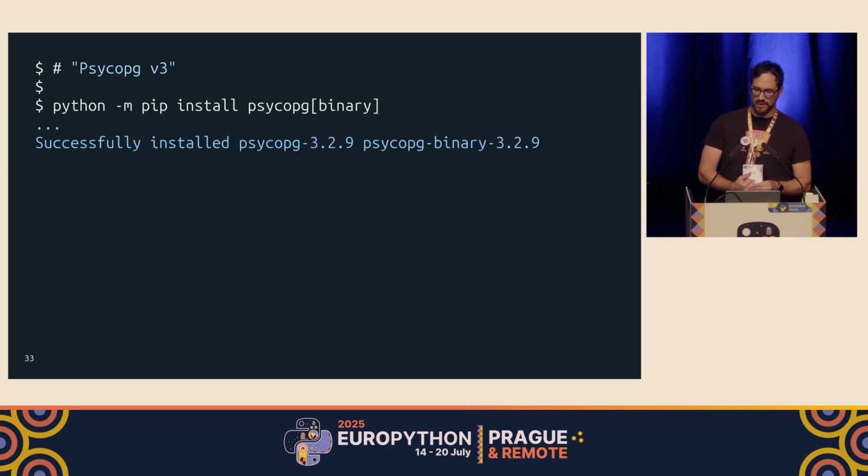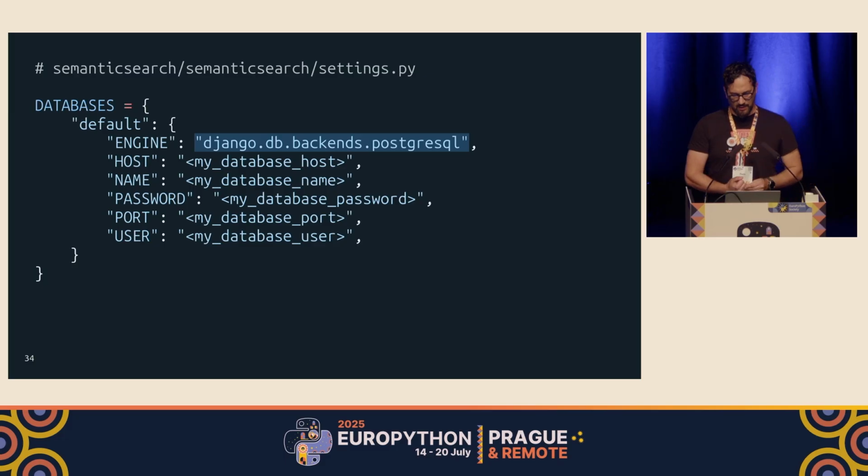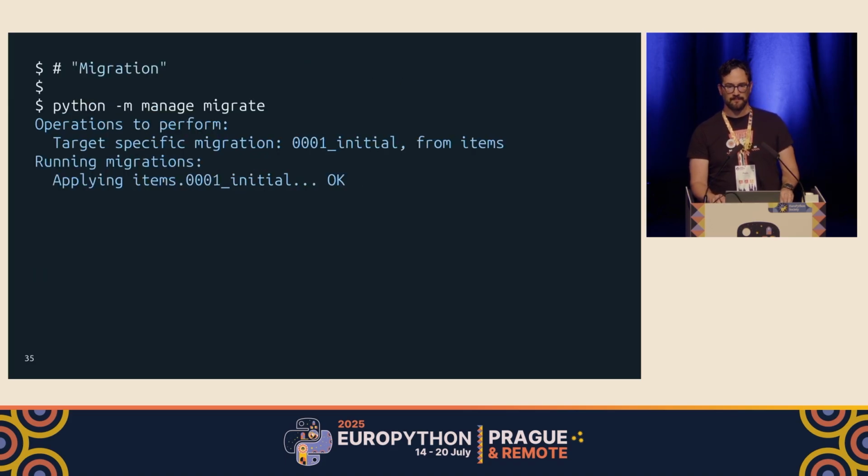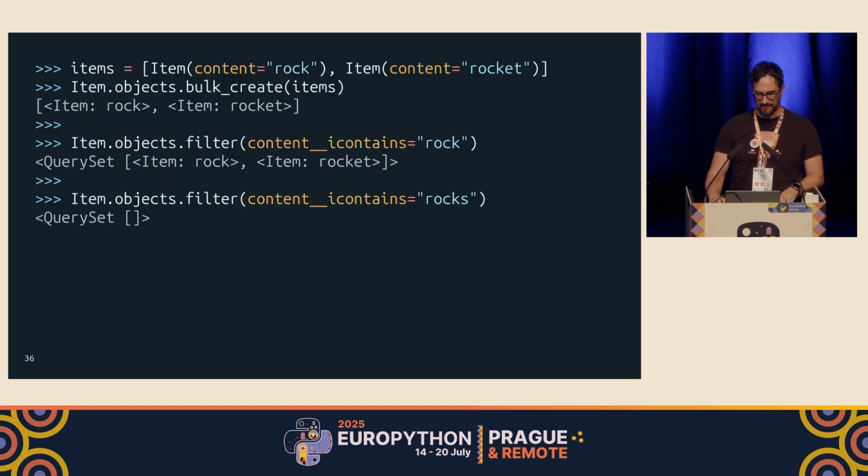To use it in our project, since we already had a virtual environment, we can install it, in this case the binary version, which is the easiest if you have to develop something. And we are only going to add some information in the settings to connect with your instance. It can be locally in your Docker image or somewhere else. And since we switched from one database to another, we are going to migrate again to apply all the creation of the tables for this new instance of the database.